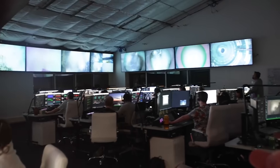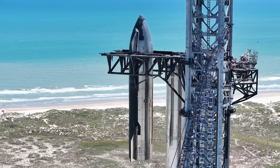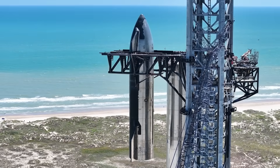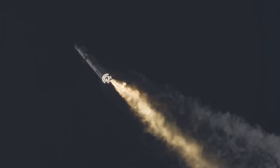A lot of big developments are happening within just days of each other as SpaceX pushes toward the second flight test. Two days ago, when the FAA released its statement, they made it clear that there were 63 corrective actions, and SpaceX would not receive a launch license until each one of them was complete.